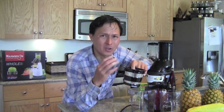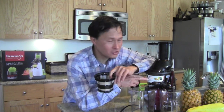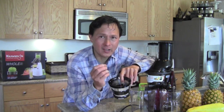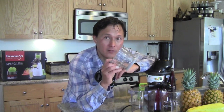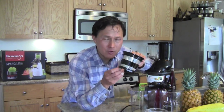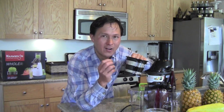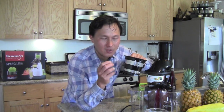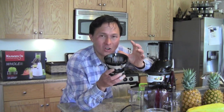I mean, that's to me what the juicers are all about. It's about creating different textures. With the juicing screen, you're creating a fine juice texture without the fiber. With the blank screen, you're leaving all the fiber in there, in the case of nut butters or frozen fruit sorbets. And with the smoothie strainer, you're basically going to strain out all the big, large chunks and only leave the finer particles in there, when using the smoothie strainer to have different consistencies, because that's also very important when eating food.